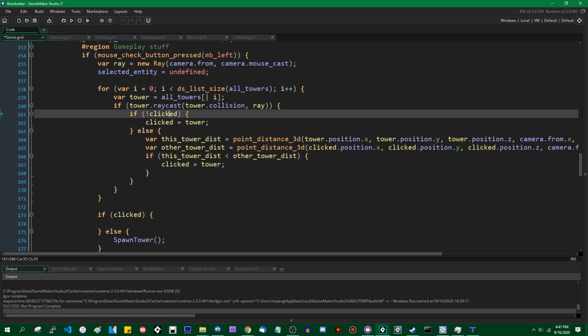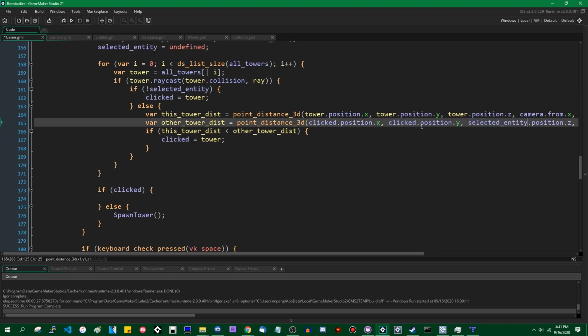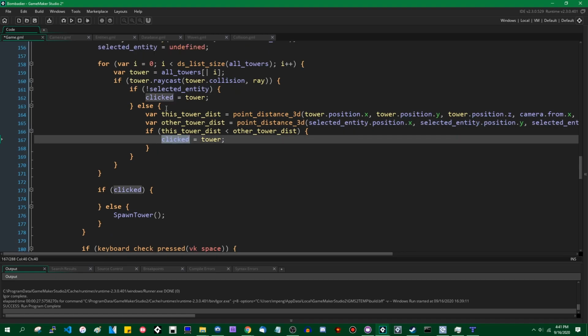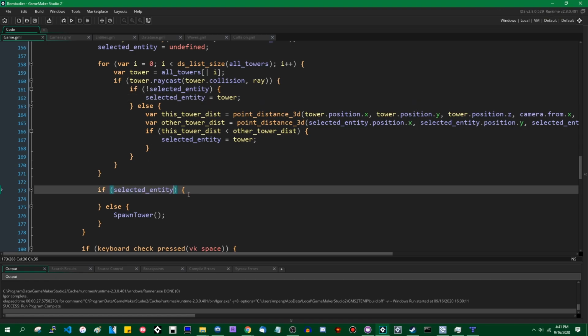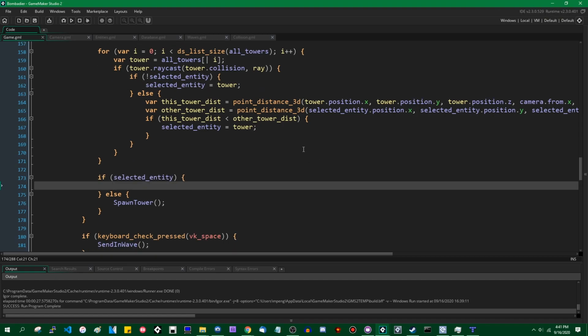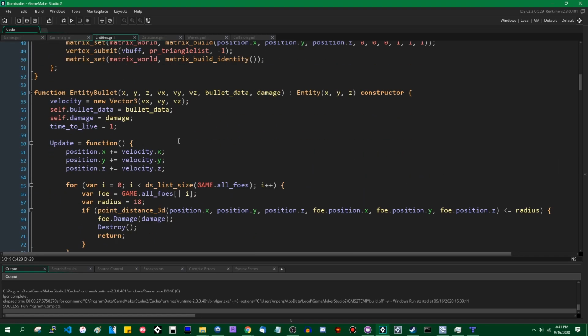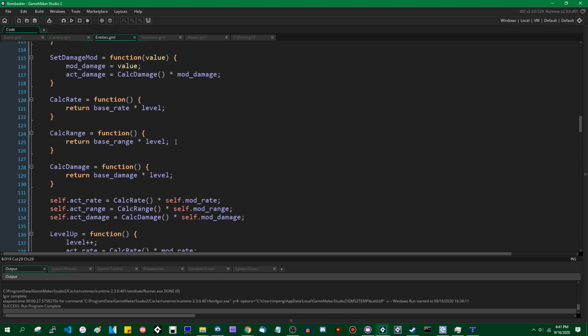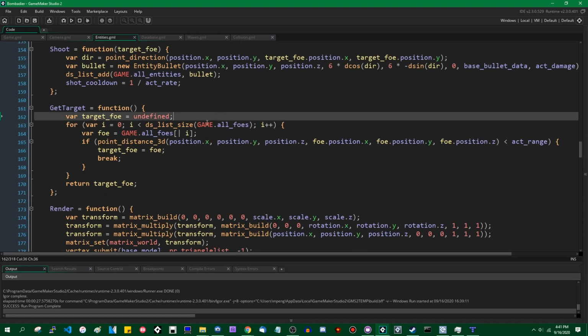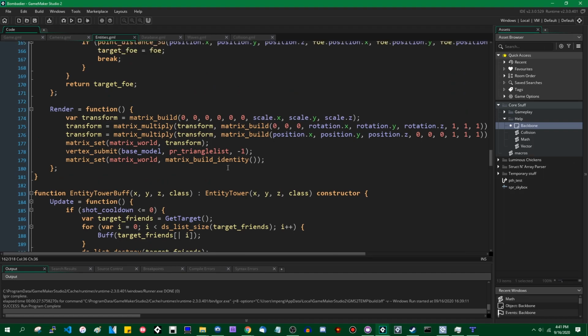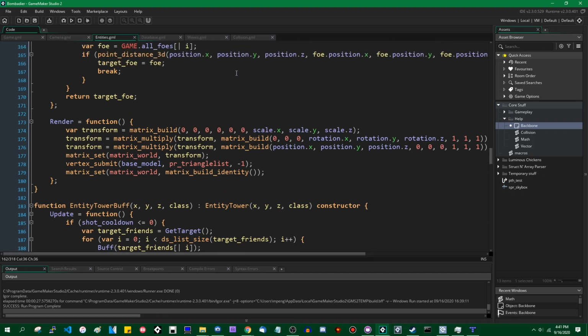And we can have different things happen depending on what type this is. For example, an easy thing might be if you go into the render for towers. Where is entity tower? If you go into render, perhaps if you are selected, you can set a shader and have you flash a certain color or something like that. Just an indication that you're selected. And then later on the user interface, there will be buttons and stuff appearing.